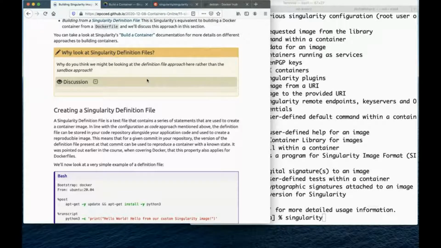And then if somebody else needs to create something the same, there's a bit of a challenge for them. If you just give them the image, that's fine. But if they need to create an image that's equivalent to that from scratch, then they might have a problem to actually reproduce that environment.